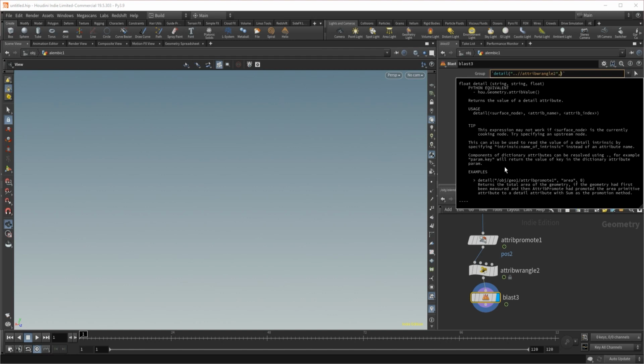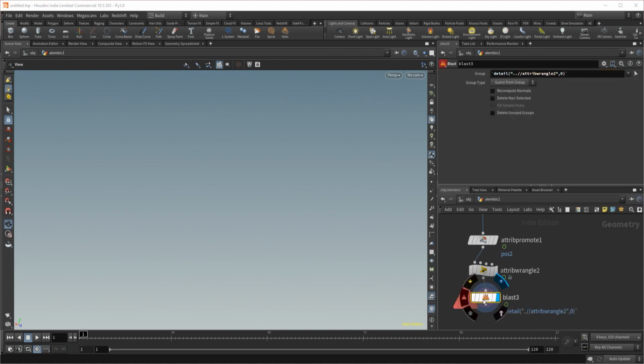And then we look at 0 here, and we get an error, so something is wrong. Detail. I'm just going to rewrite this. I did one too many, sorry.